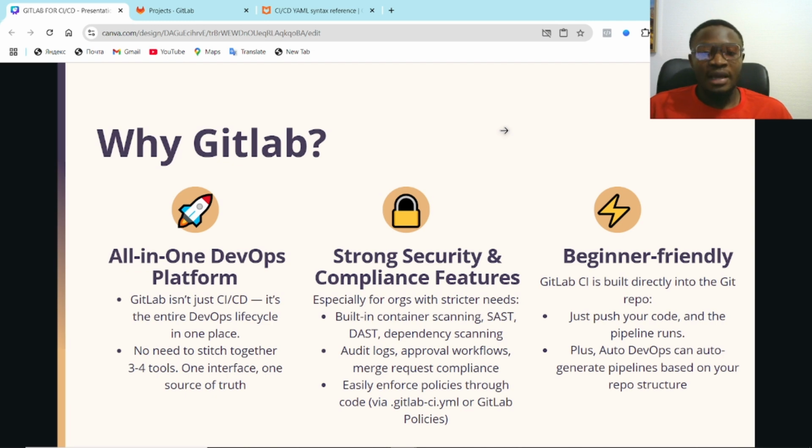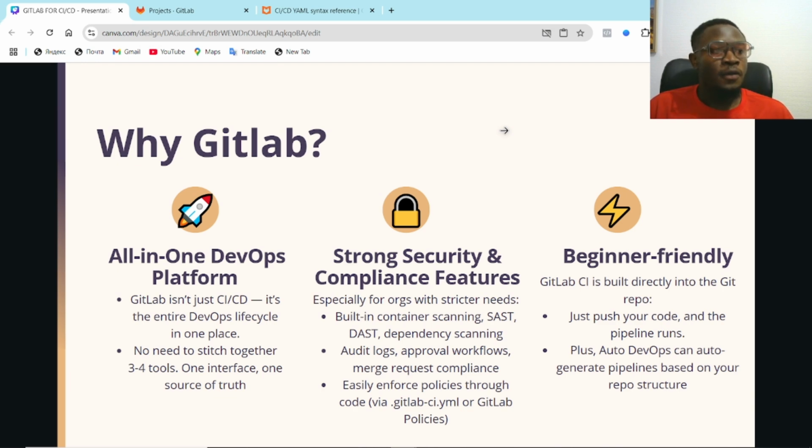With GitLab, you can have a whole plethora of tools all in the platform itself. You are not obliged to stitch tools from different platforms. You install maybe SonarQube on another platform, you install maybe Maven on another platform, another registry somewhere. All of this is integrated in GitLab. You can have this all in one place.